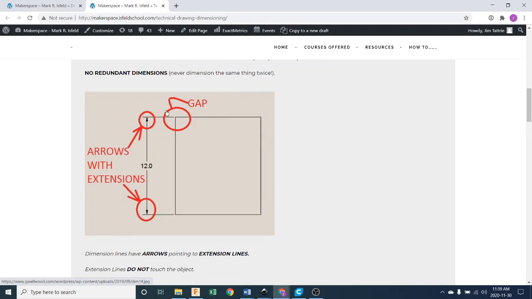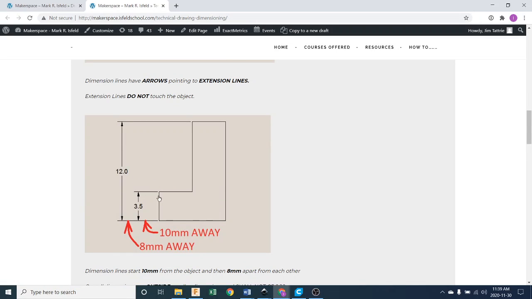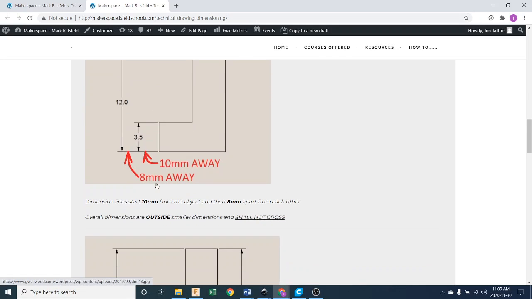So remember, we talked about extension lines and dimension lines when we were doing manual drafting. Well, there's a gap between the extension line and the object that's maintained at a certain distance. And then there's also dimension lines that are offset from the object a certain distance. And in this case, we also have the extension lines going beyond the dimension lines, and we have a text height to worry about. So all the rules that you should be paying attention to, like distance of offset and things like that, are in this document.